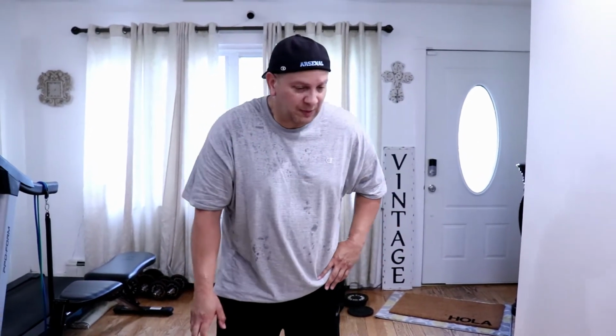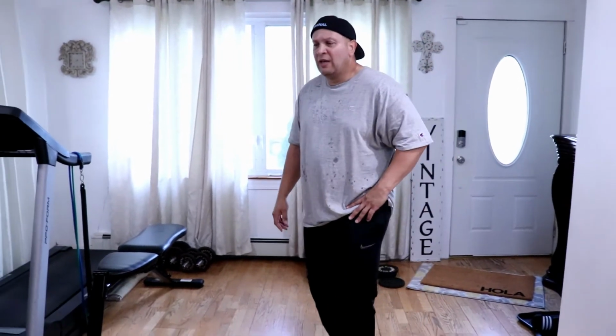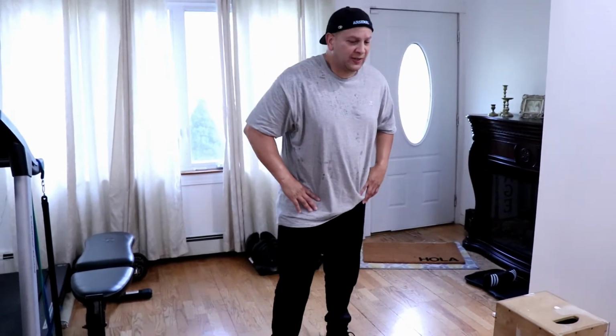Third exercise is gonna be split squat. I'm gonna do a split squat, and that's gonna be 1 leg at a time. So we're gonna alternate legs for 10 reps. We're gonna do the partials and the negatives on set number 2 and 3. First set, just do a regular set.